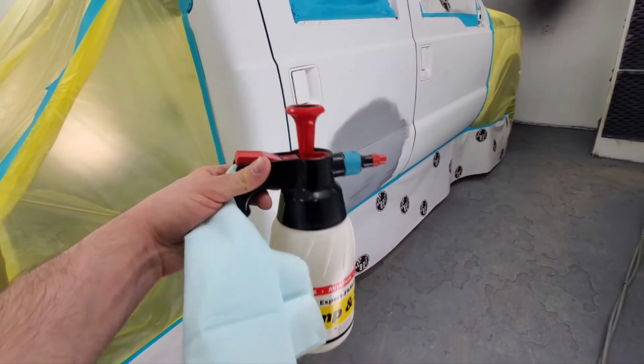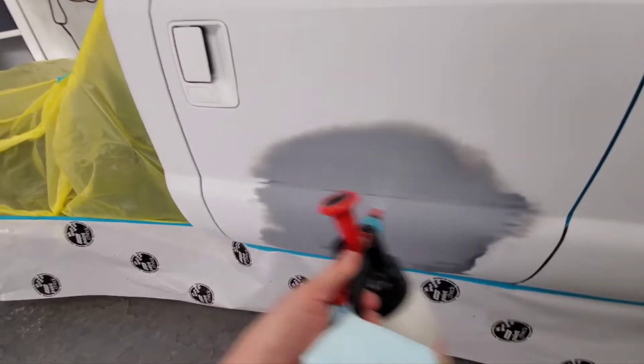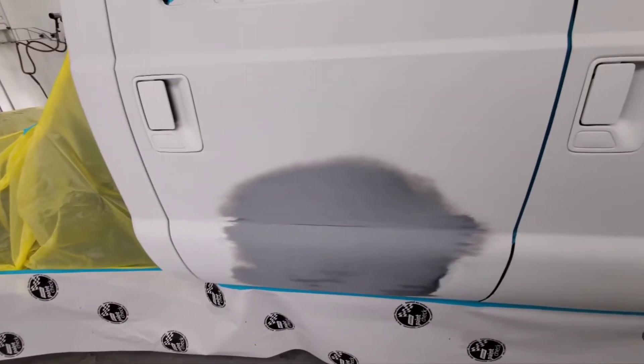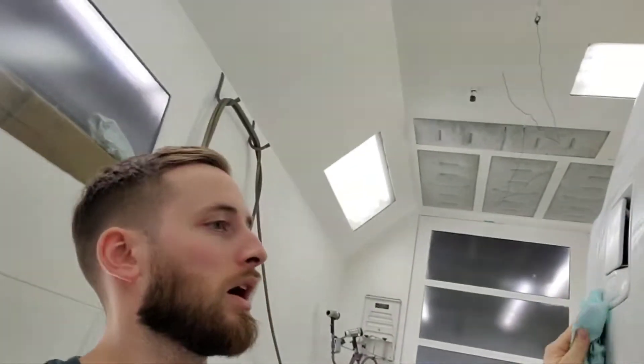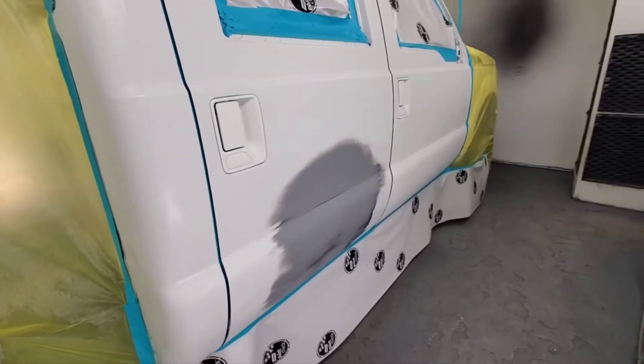Right now I've got my waterborne cleaner, which is one-third isopropyl alcohol and water. It's as simple as just hose down your panel and wipe on and wipe off. The idea behind using this is just a waterborne cleaner that gets any kind of dirt and organic materials — that's what they taught us in school. After this, we'll hit it with some solvent cleaner, which will get rid of your grease, and if you touch it with your finger, there'll be a little bit of oil from there — it'll get rid of all that stuff.